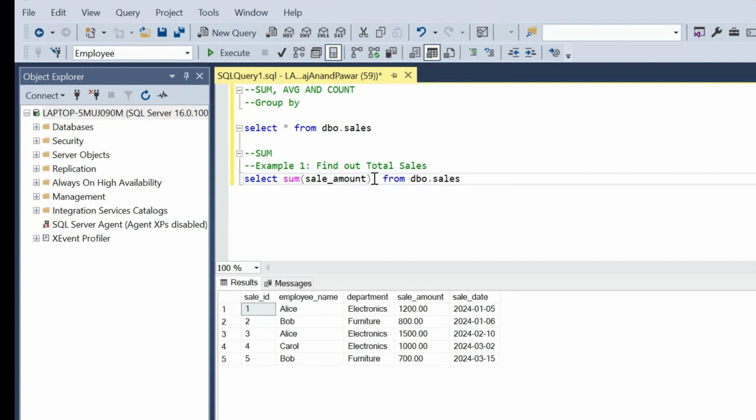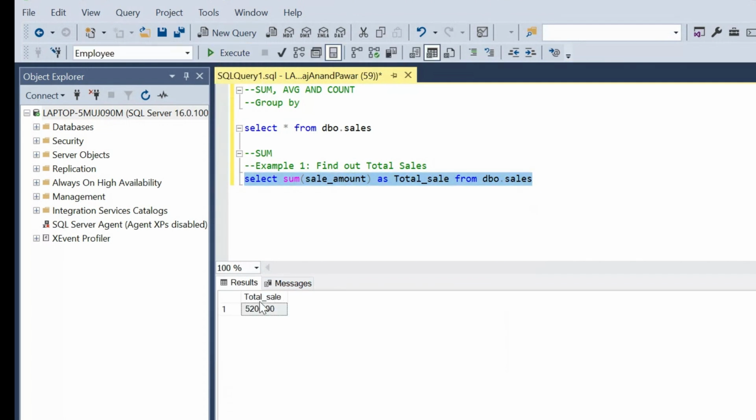And here we need to give the alias name. So you can write as, or you can put the alias name in the square bracket as well. So I'm writing as, and we are trying to find out the total sale, so I'm giving the name as total sale. What I'm expecting in the output is one column named total sale, where I can see all the sale amounts added and the final value in this total sale column. So let's execute this one and let's see what exactly the output we are getting.